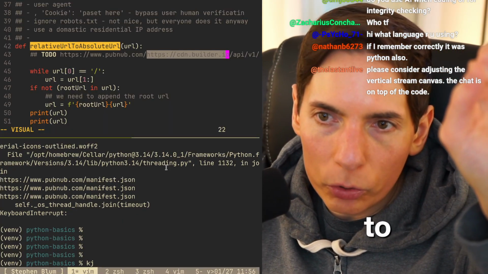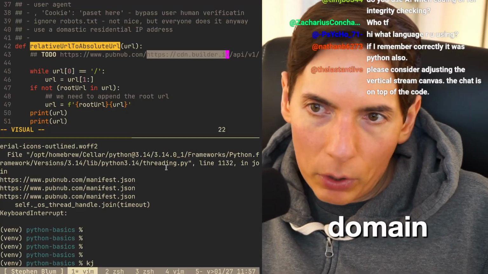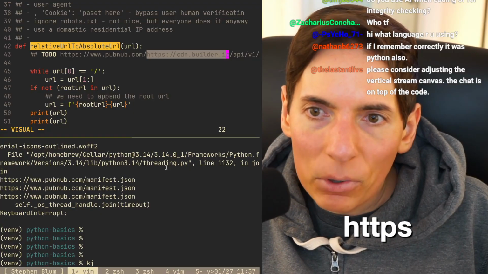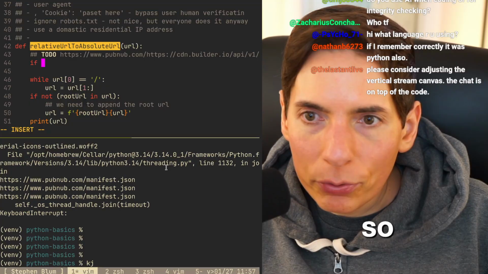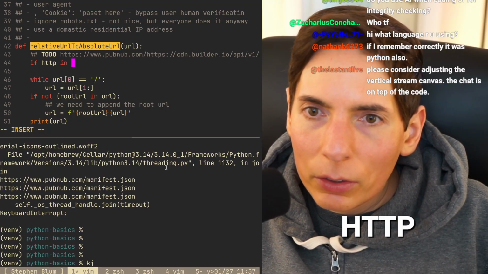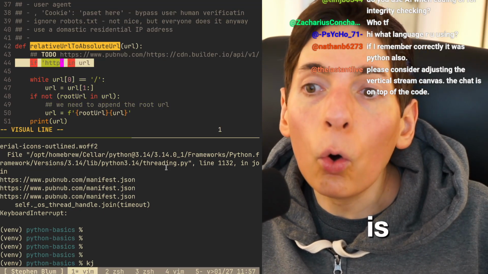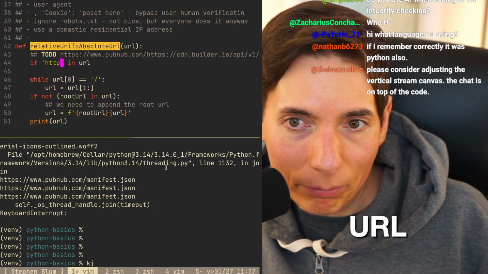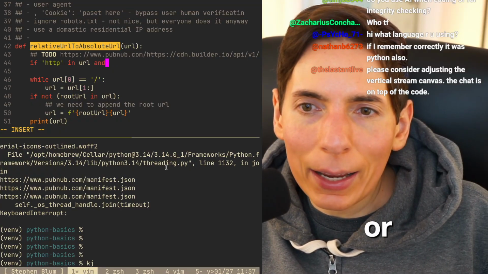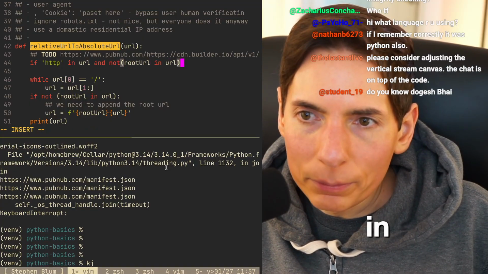Relative URL to absolute URL, which we did. We did that part. Now we just need to detect if there's a domain in front. So we could say if there is an HTTPS. Okay, so how about this? All right, so if HTTP in URL, so if it is a fully qualified absolute URL, and not root URL in URL, right?